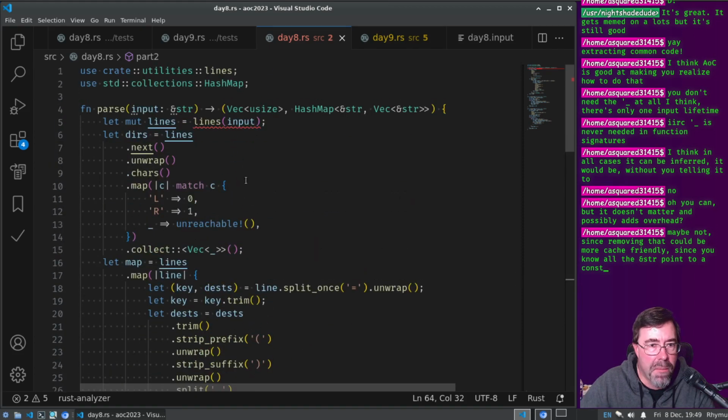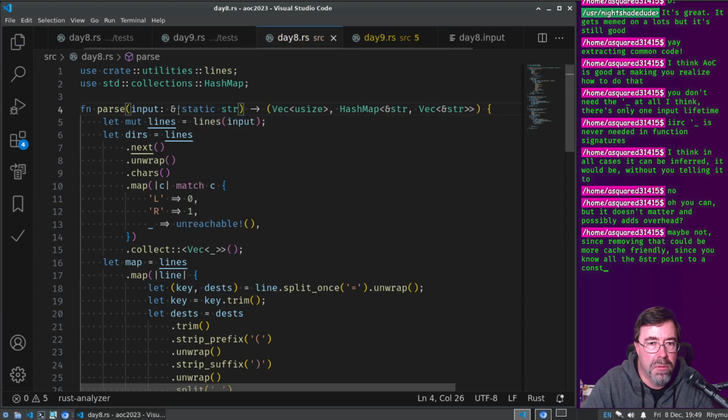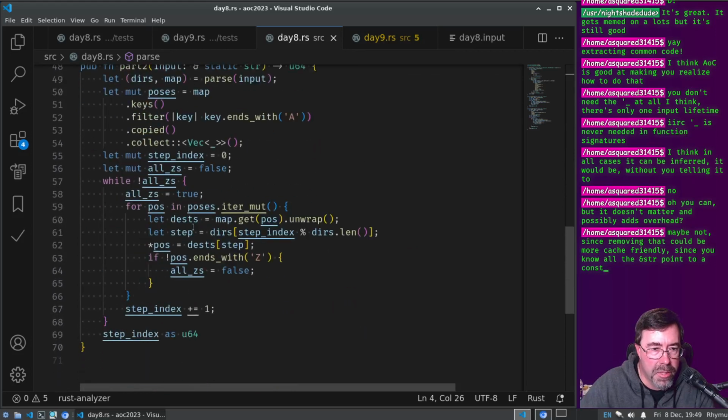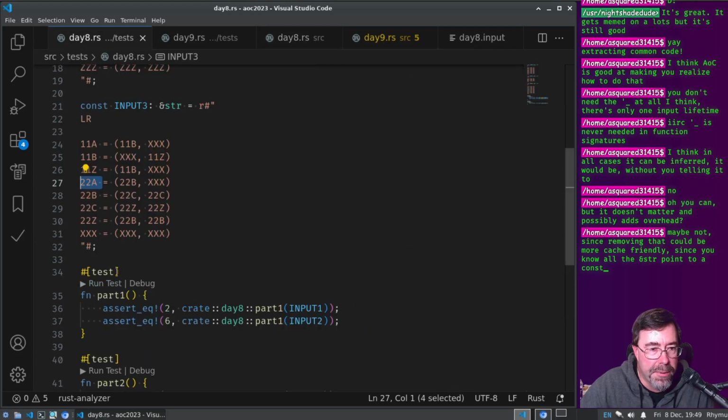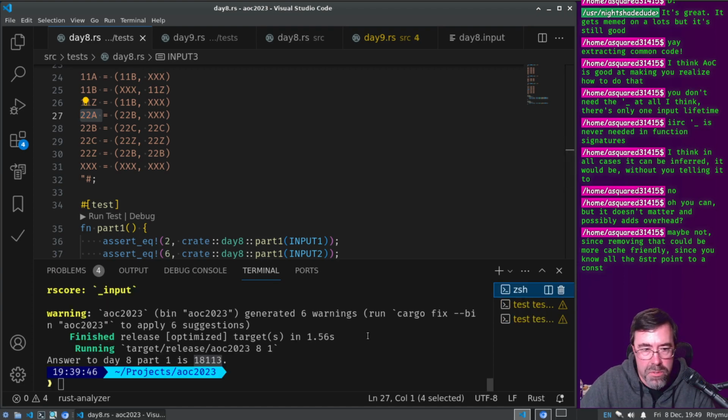Okay, where's my error? Escapes function. Static. I mean, that'll work, right? Being lazy works this time. Okay. Nope, that worked. So I don't know.